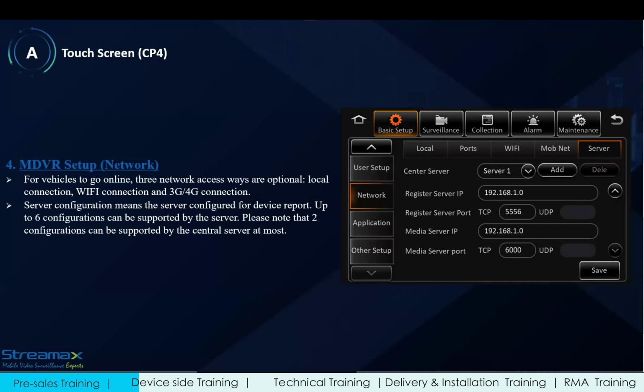Most of the time it's coming on the same server, okay, but sometimes also it will change the port of the connection. The connection type for SIBA2, it's N9M, and the MDVR support two N9M connections at the same time. We can add many servers, but it will connect two N9M servers at the same time.